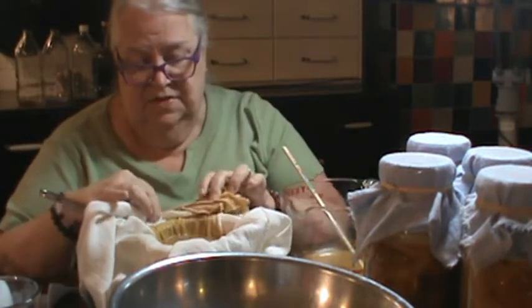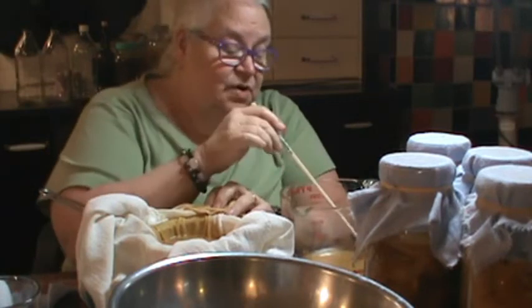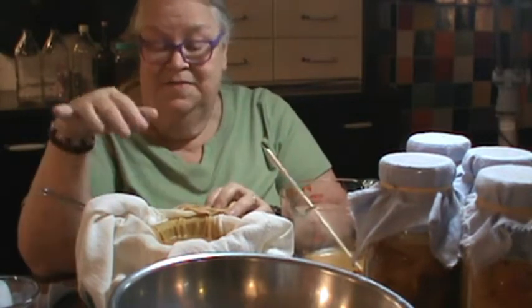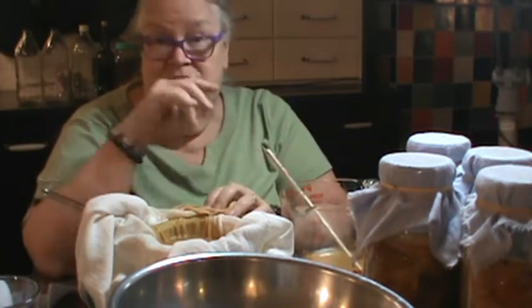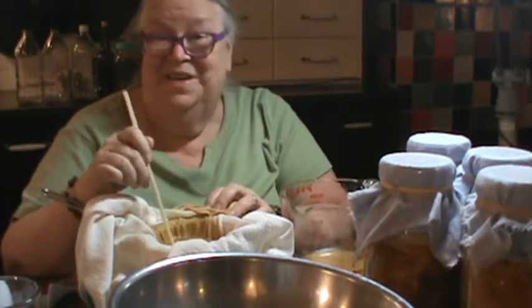And this vinegar had a lot of pulp in it. The oranges had a lot of pulp, so I might even take it for a third time. I might even get a clean cloth and take it back into the larger one, one more time through a cloth, so I want to get it all out of there.